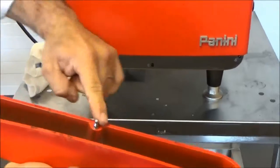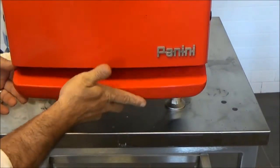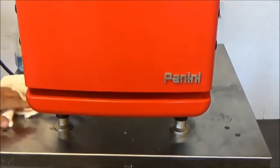We're going to line up these three pins. Here I place the bottom, the other two, and I give it a good tap. And then we're finished.